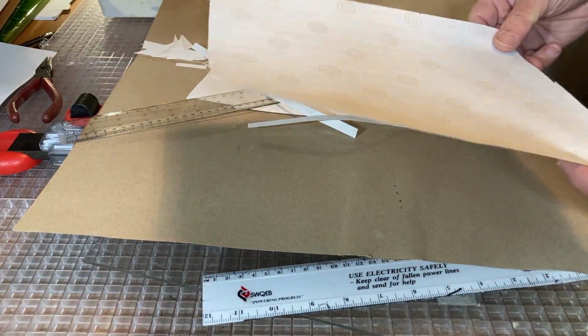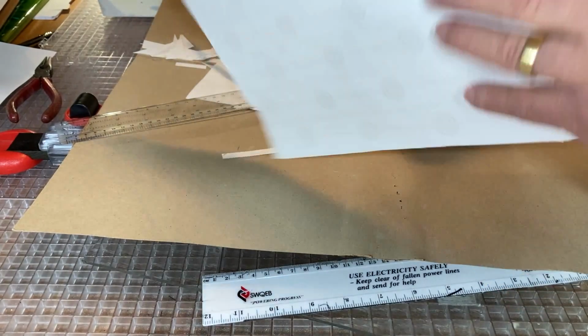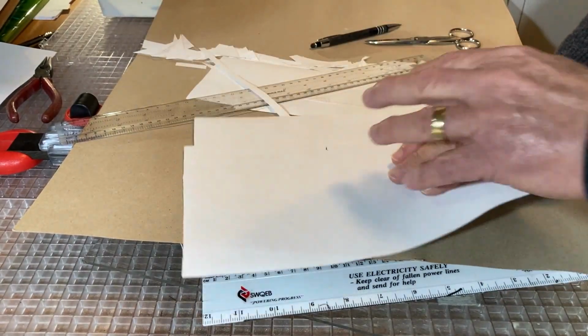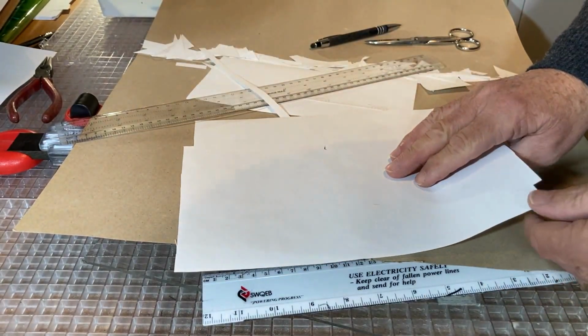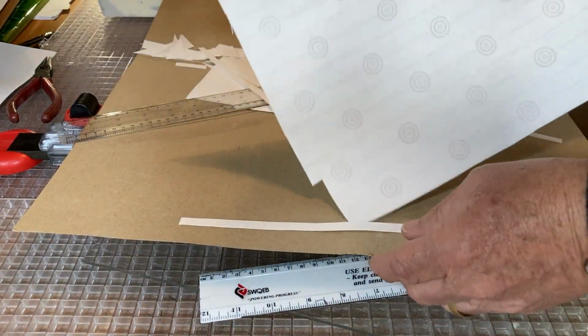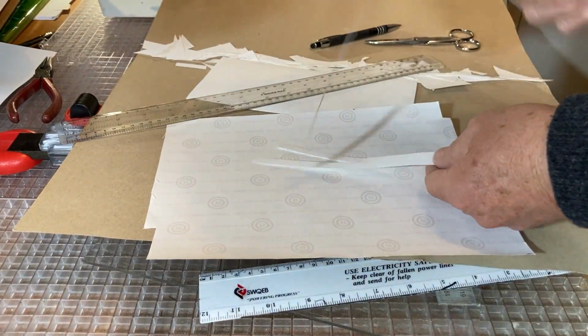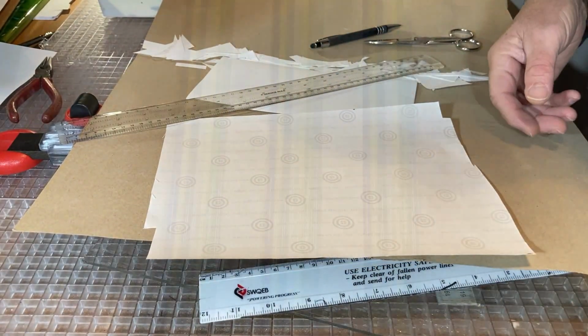This is Bullseye thin fire paper, and it has a printed side and a plain side. Printed side goes on the shelf, plain side goes in contact with the glass. So just go and set these up. Probably need a few more.